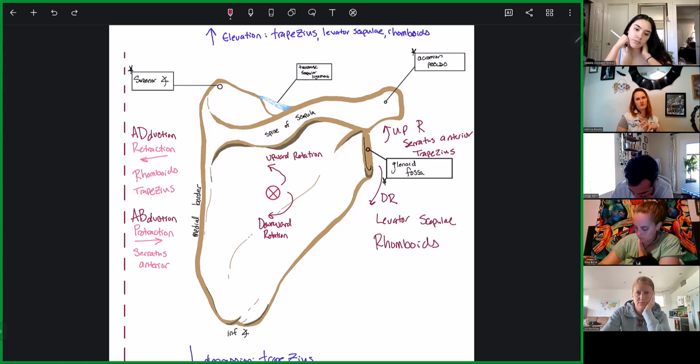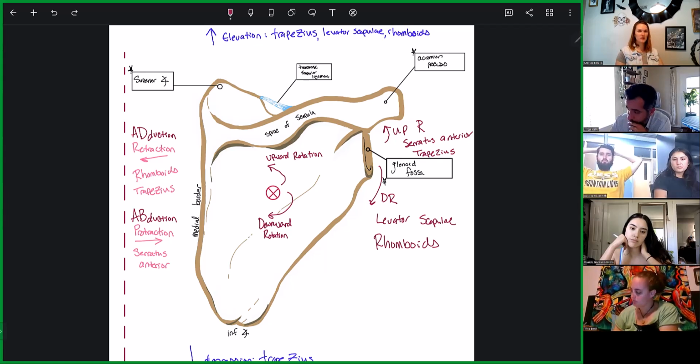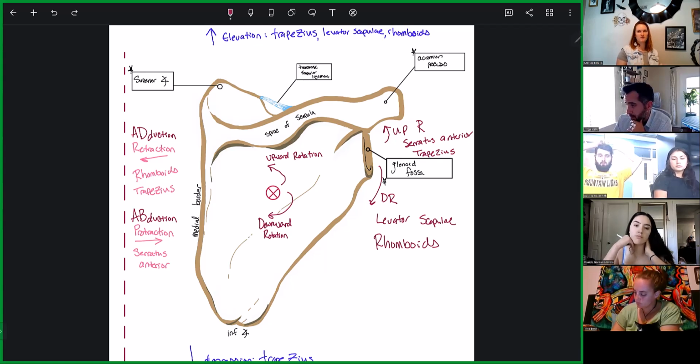move the bones. Now, all of these muscles, like Donovan pointed out earlier, we're focused on the ones that are attached from thorax onto the scapula, because this is how the scapula itself is moving. Therefore, these muscles are all attached to scapula as well as attached to thorax. That way they can have action on this bone.